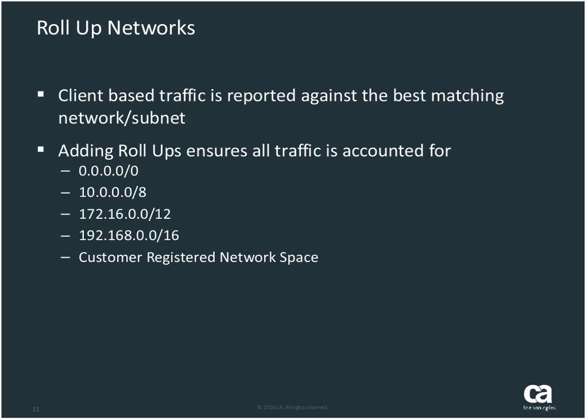As a default, I always just add in the private address spaces as roll-ups, just so that I have them covered. And then I'll also do a roll-up for the customer network, in case you're not using a 10 dot or something, and you've got 137.15 or whatever it is, as a Class B network. Then I would put in 137.15.0.0/16 as a roll-up also, even though I'm defining all of the networks down to a /24 generally. I still want the roll-ups in there in case I forgot one or missed one. I'll still catch that traffic and it doesn't get ignored, because with ADA you have to tell it what to look for. This covers it from the network side.